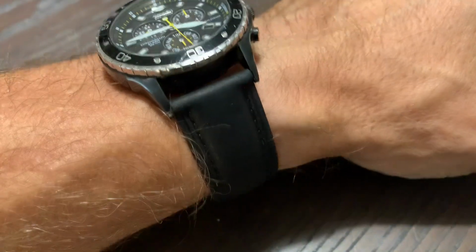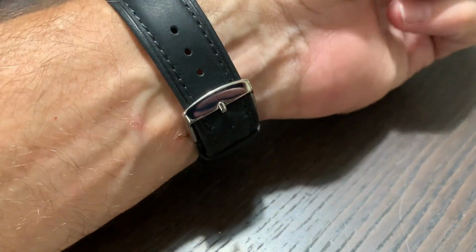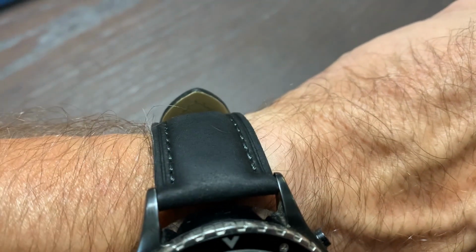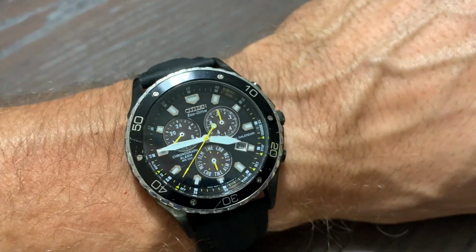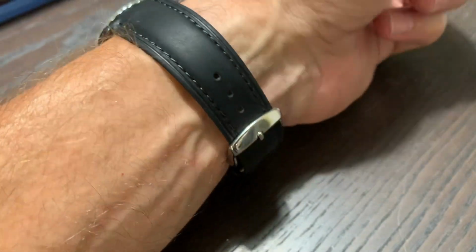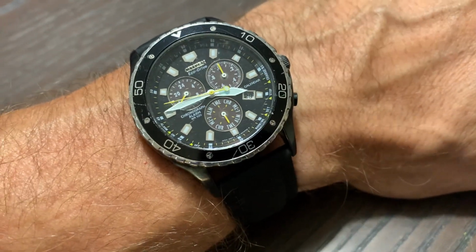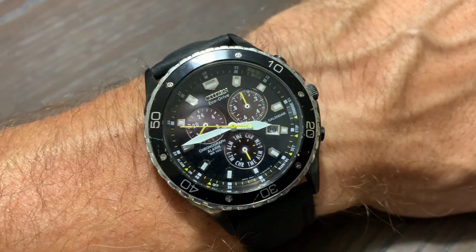Okay guys, there it is. What do you think? I like it. I really like this. It's gonna take a little bit for that band to break in. I'm gonna wear it like this for a few days. It is much more comfortable than the nylon strap.